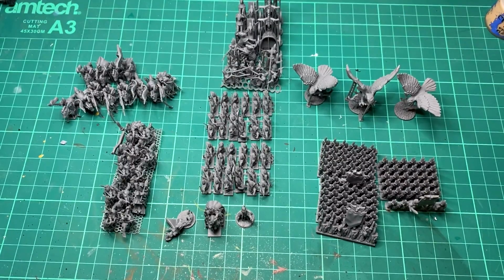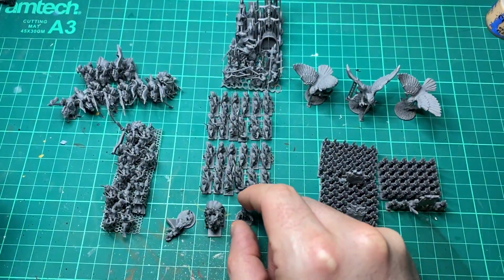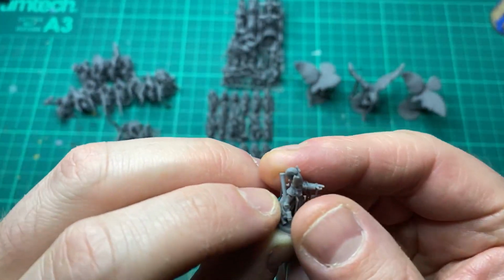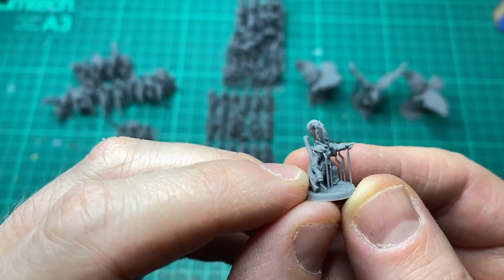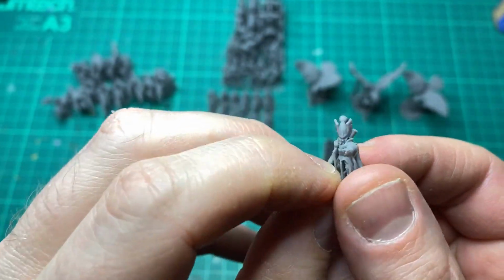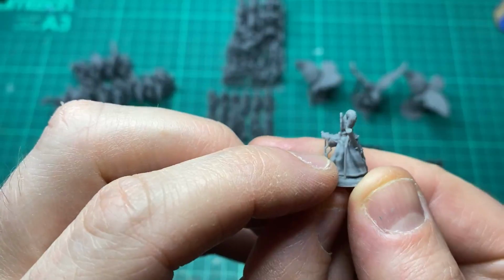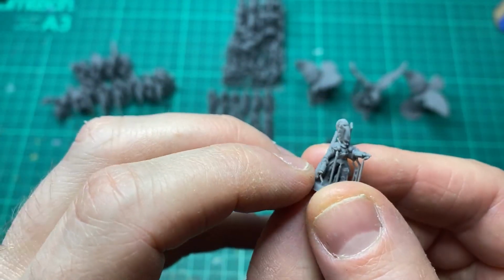So we have in front of us the starter army plus one extra unit, which are those chariots at the top there. The chariots were an additional extra to the order, so do not come part of the starter army pack. Okay, so what comes in the starter army pack then? First of all, you get a commander on foot. He also could be a hero. You get a commander on horse. Again, he could also be a hero.